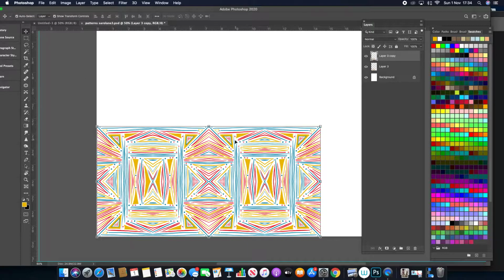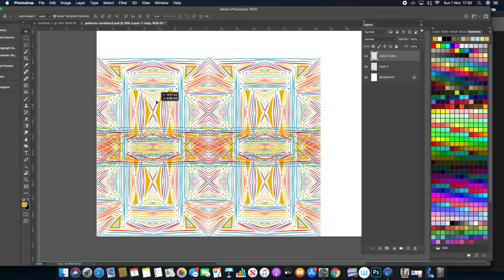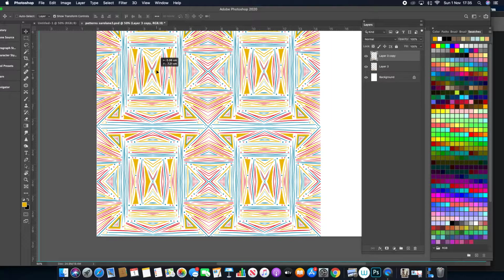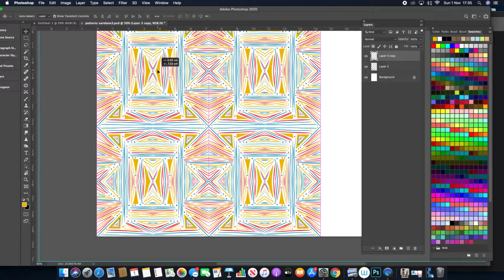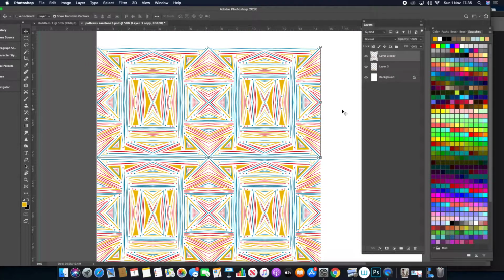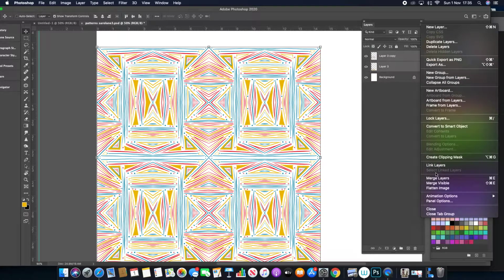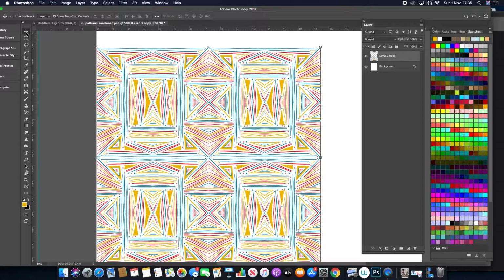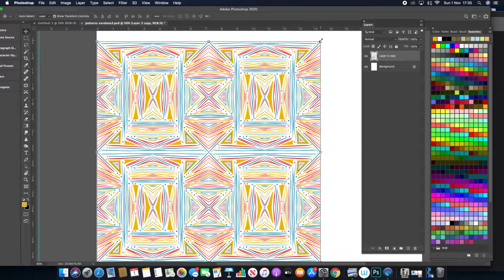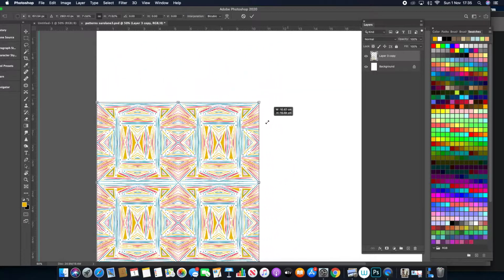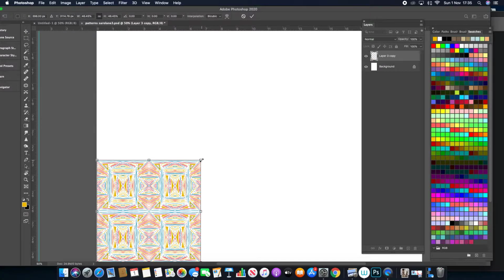So now I can have layer 3 copy. I've got auto select on, so I don't need that. And then drag that to the top. And now I've got this big pattern happening. That's fine. I'll merge my layers. And this time, so I'm happy with that, make it quite small. So merge those layers. There's my pattern that I'm going to have.